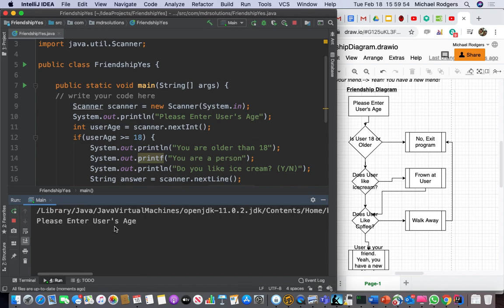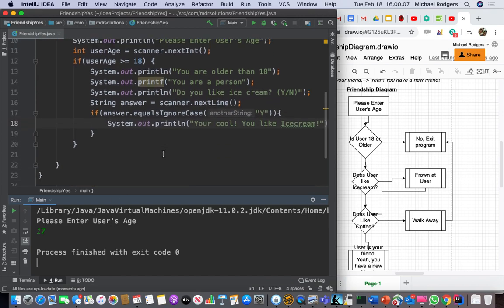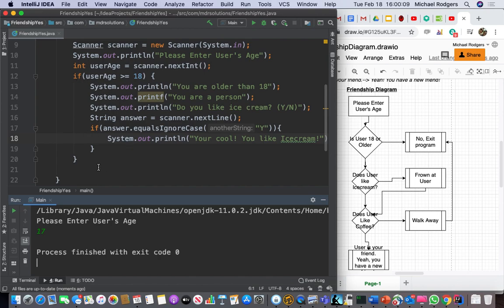Let's run the program again. If we say 17, nothing, because the logic right now has jumped right out. Now, we haven't got into the next piece, and that is the while loop. The while loop is actually the topic of next week. But this is the process of how you lay out your logic statements.